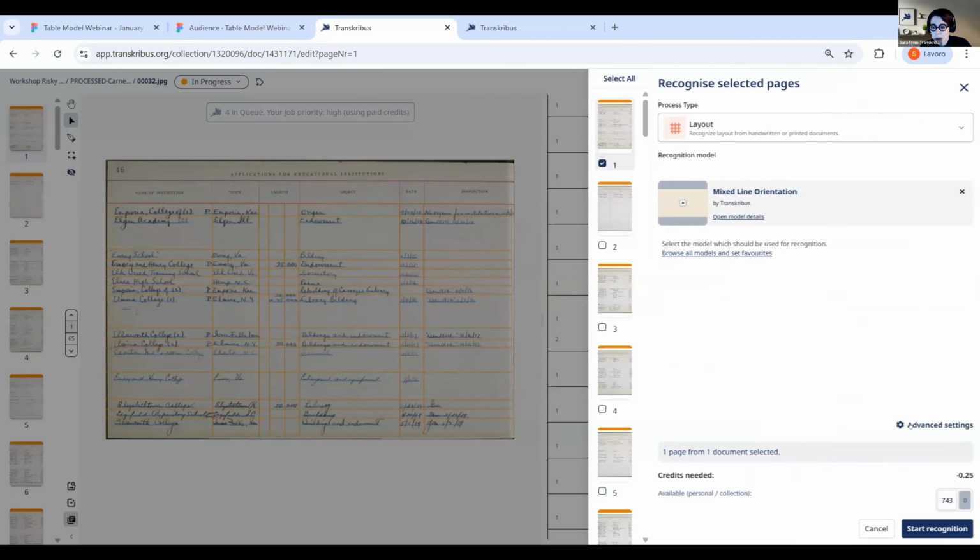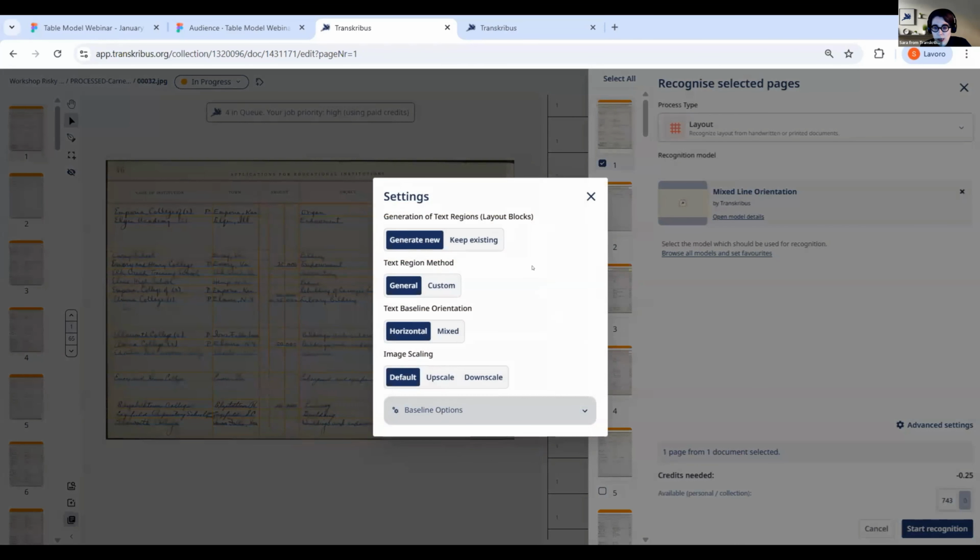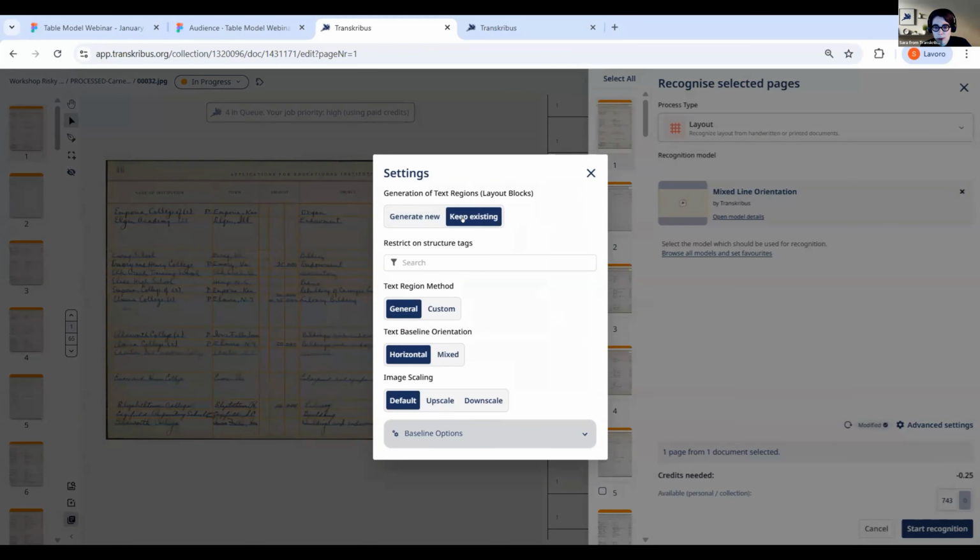And please remember, if you work with tables, always select those advanced settings. For generation of text regions, you need to select the option keep existing, because you don't want to create new regions, you want to keep the table that you have already recognized.